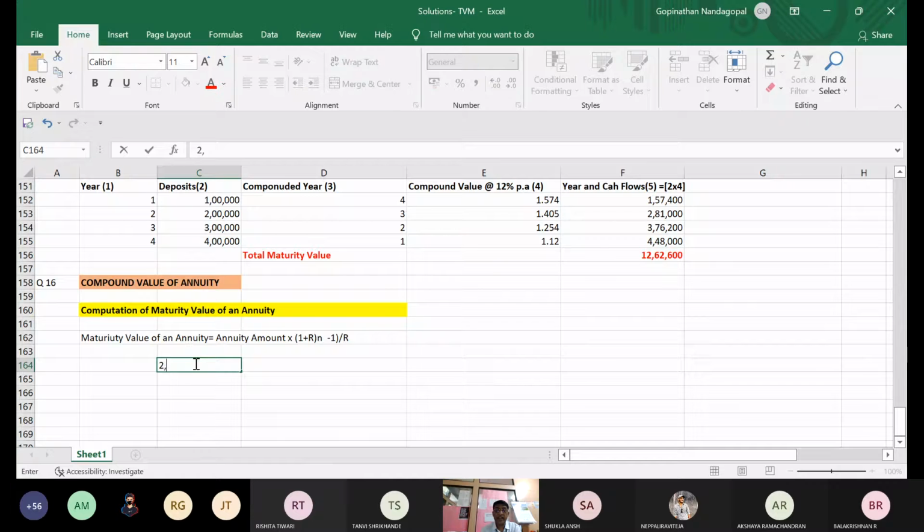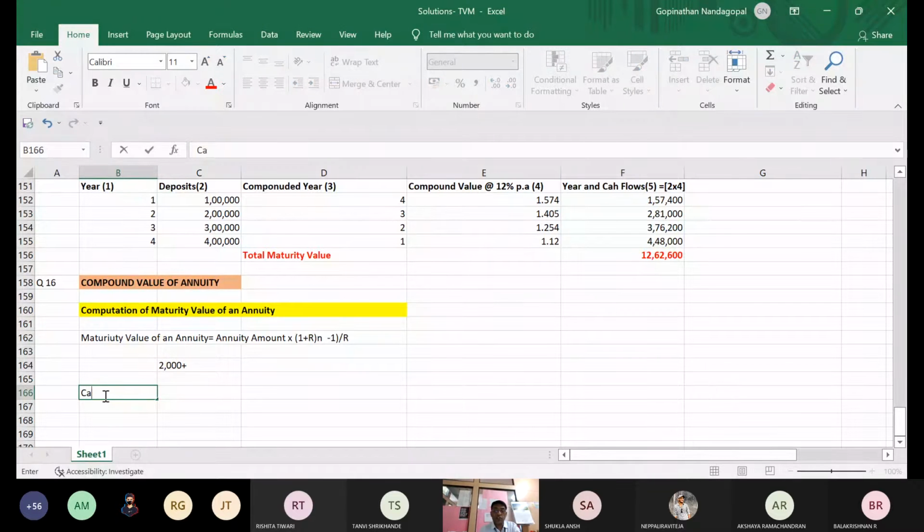Am I right? Yes, sir. See, the rate of interest is 6%. So what will be the rate of interest? Tell me if you want to convert. Tell me what should be the rate of interest, because the recurring deposit is for 10 months. So I'll calculate the rate of interest.